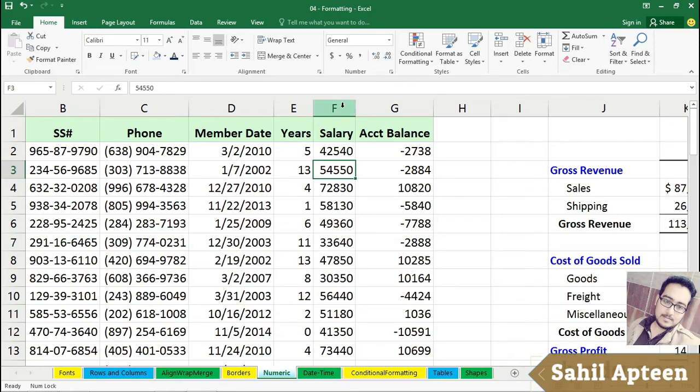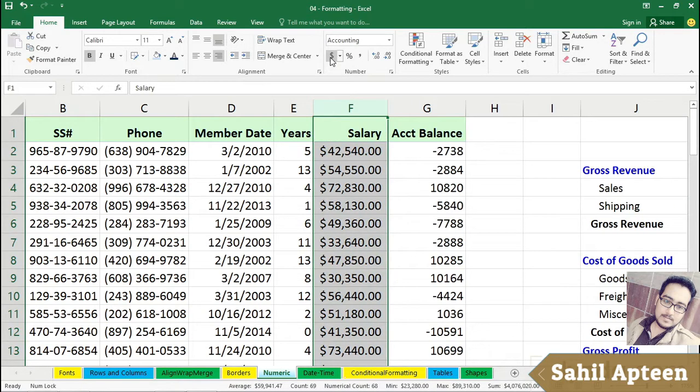Now, two commonly used features for formatting are found on the Home tab in the Number group. Now, this is a salary column. We might want to see dollar signs. Not everybody does. But let's choose dollar sign here after selecting the entire column in this case. Notice that when we slide over the dollar sign button, it says Accounting Number Format. If we make the column wider, we certainly don't need to, but sometimes we might because there could be some different salary widths in there.